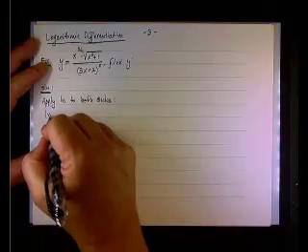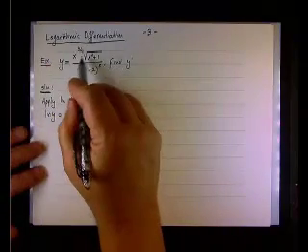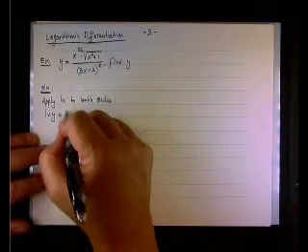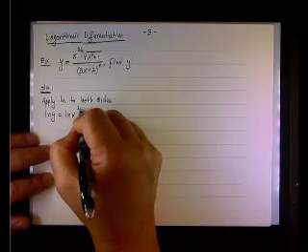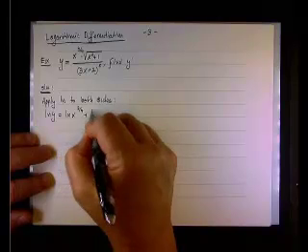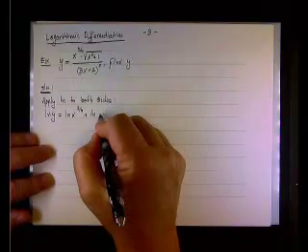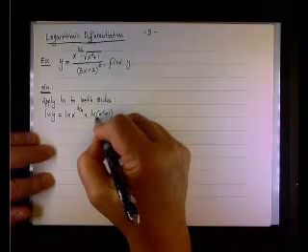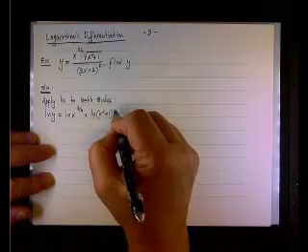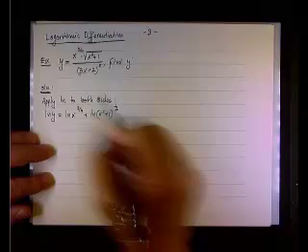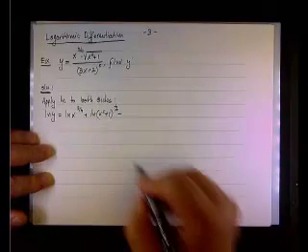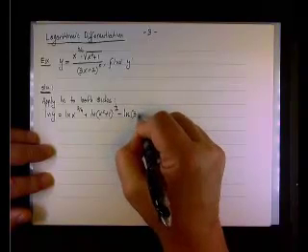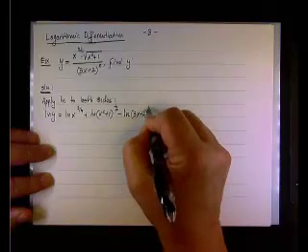On the left we have the natural log of y. On the right side, we have a natural log of a product and a quotient. So I can write it as the natural log of x raised to the power 3/4 plus the natural log of the square root, but I know where I'm heading, so instead of radical form, I use power form, so it will be the natural log of the quantity x squared plus 1 raised to the power of 1/2, and then in lieu of dividing, I'll subtract the natural log of 3x plus 2 raised to the 5th power.